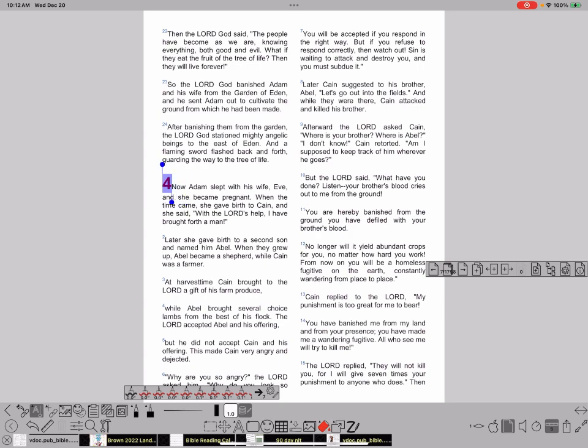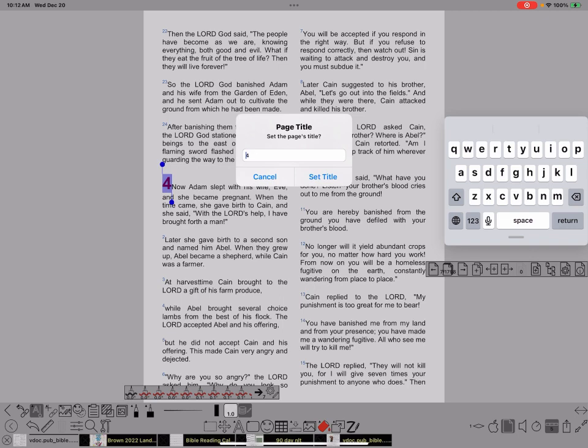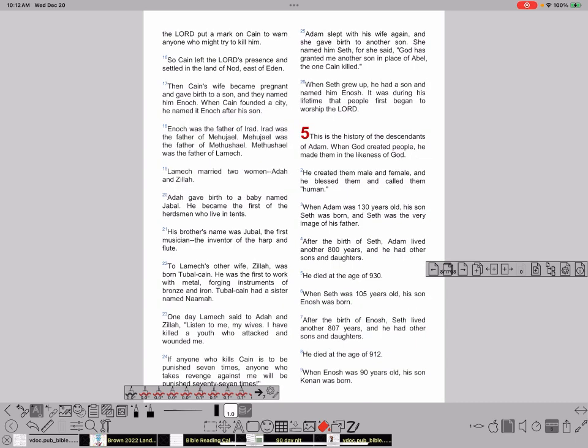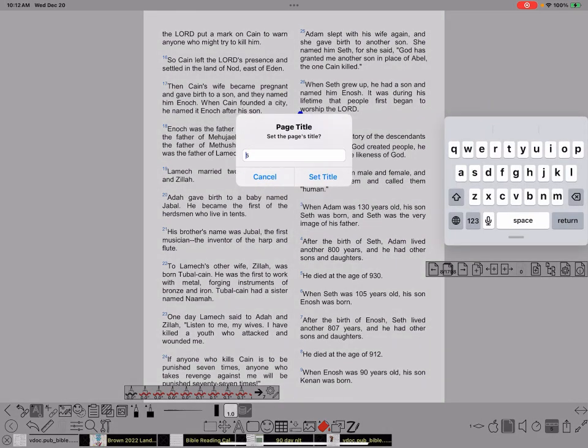Now I can just do paste, and set title. That way I'm not typing GEN over and over and over again. Page title, paste, set title. Okay. Oh my gosh, y'all.